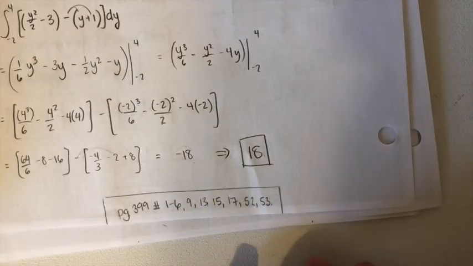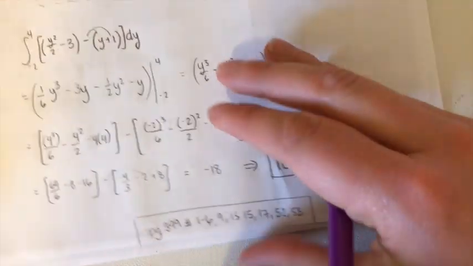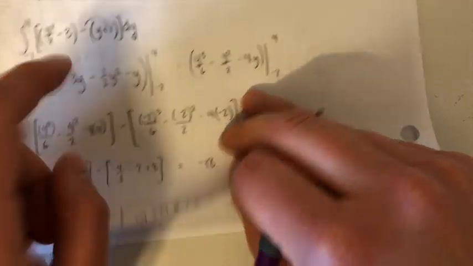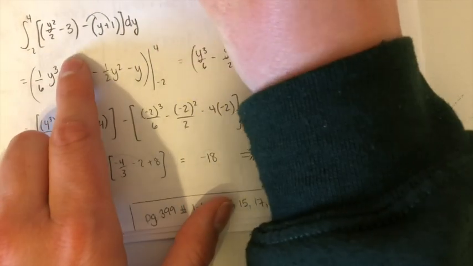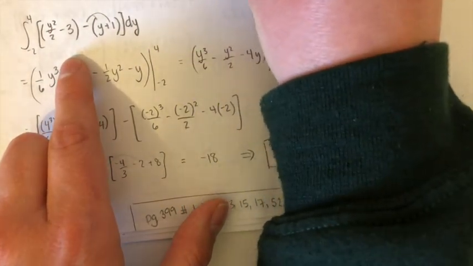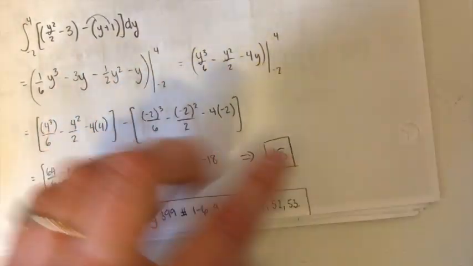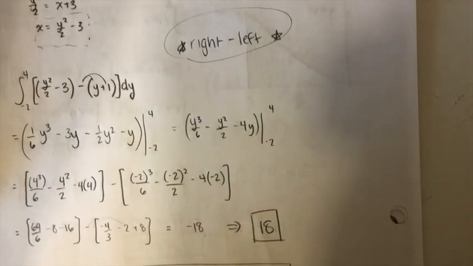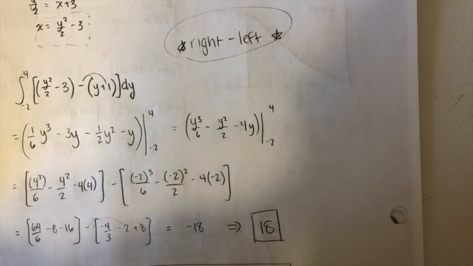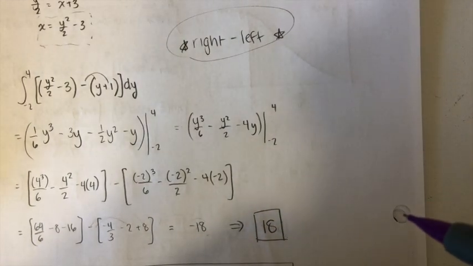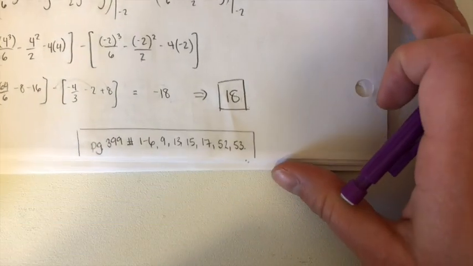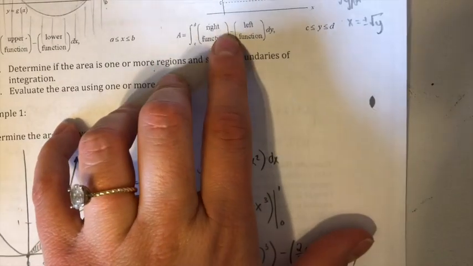That makes sense to me to do it that way, but you could have switched here, because we did left minus right. You can just always know right minus left is the way that it should go. Okay, so this is like the definition. I find I can conceptualize it more if I do the opposite, and then absolute value, or flip the sign of whatever you get. Okay, so a couple different ways to think about it. You can always go by the actual definition of it if you prefer that.